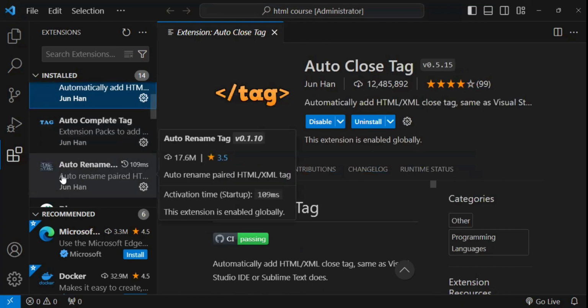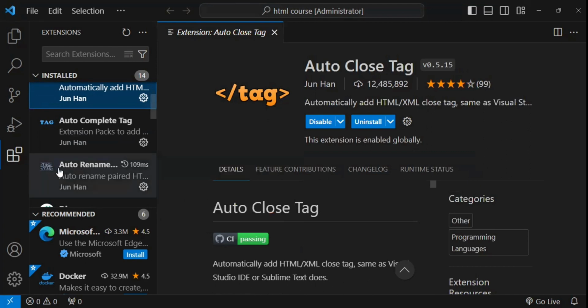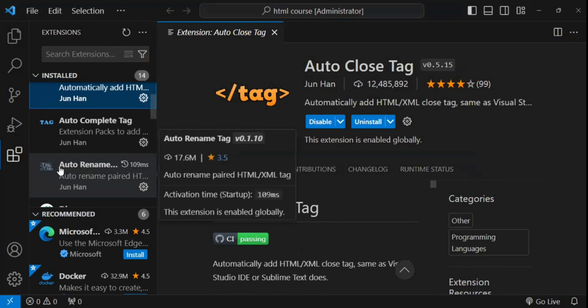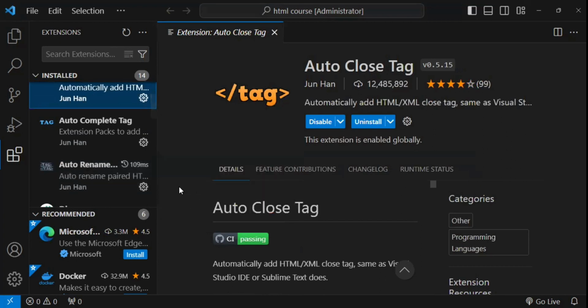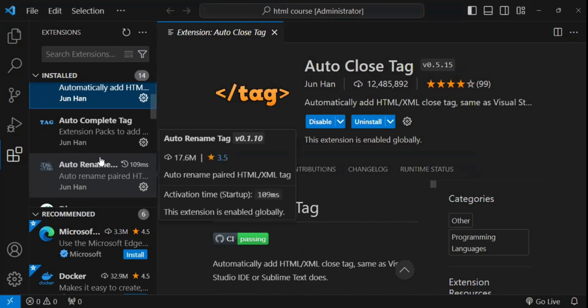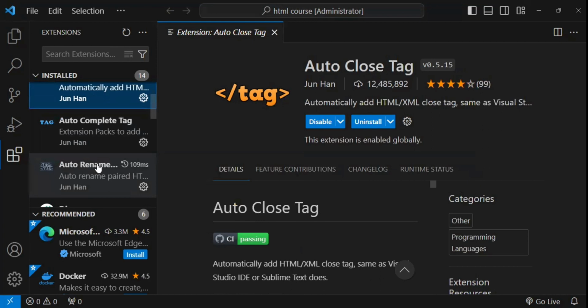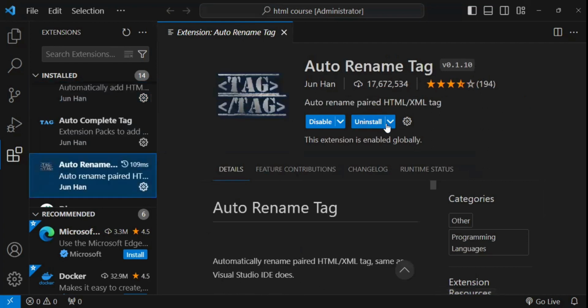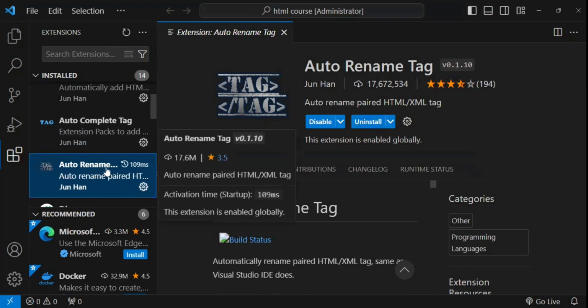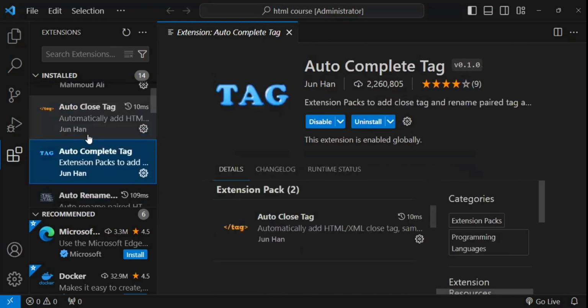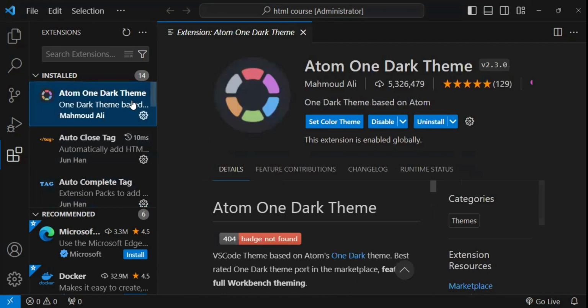Auto rename tag is good because when we rename the open tag, it will rename the close tag. We will know everything that I mentioned later. But just install these extensions. Okay, click install button for auto rename tag, auto complete tag, and atom 1 dark theme, and that's it.